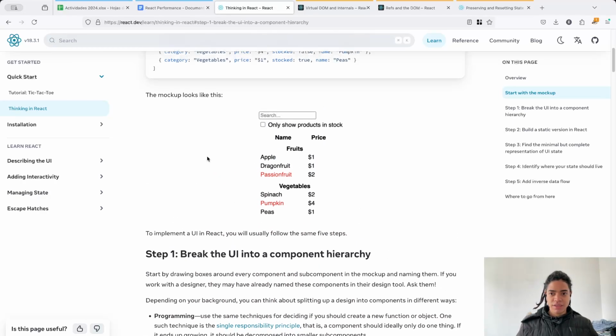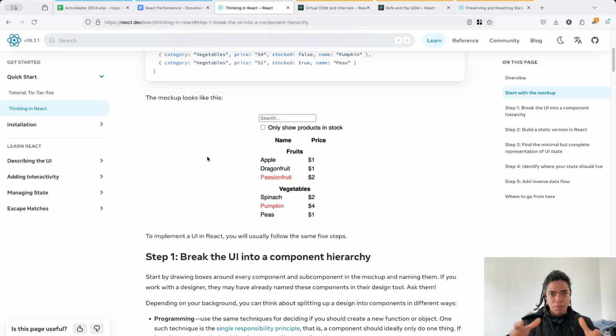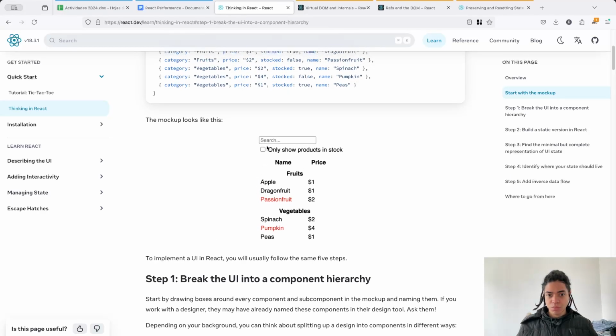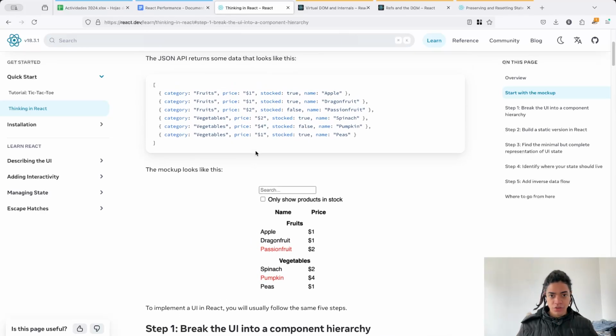So here's the first step: break the UI into a component hierarchy. So you have now the search bar. You also have the product list, the product items like this. You have the search bar, you have the product table, and the list items here that you want to show.